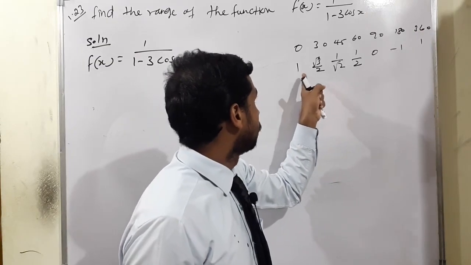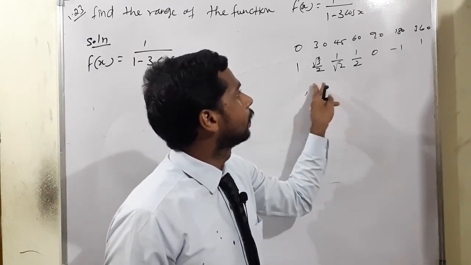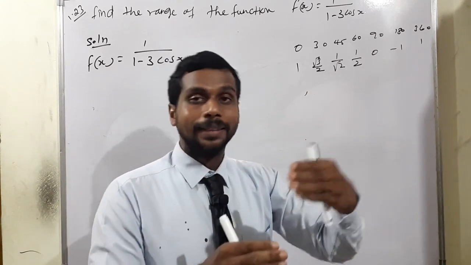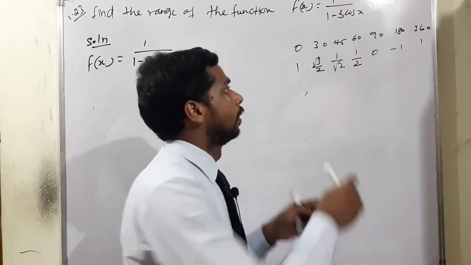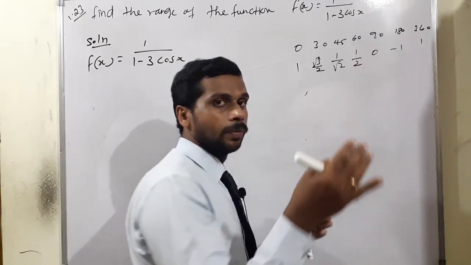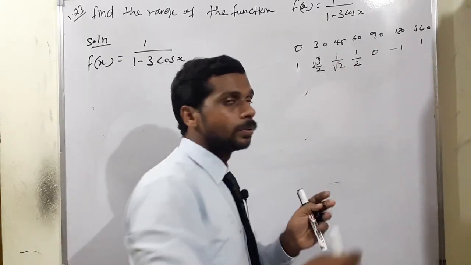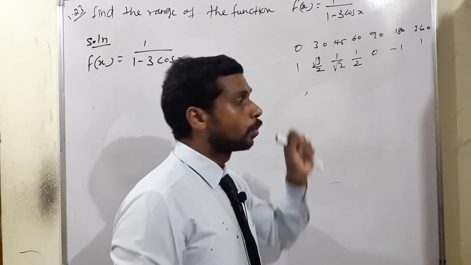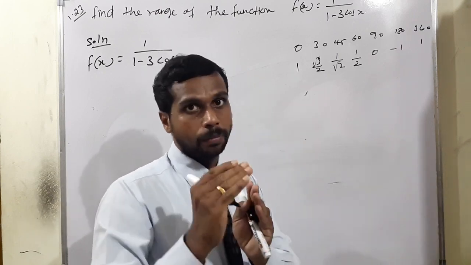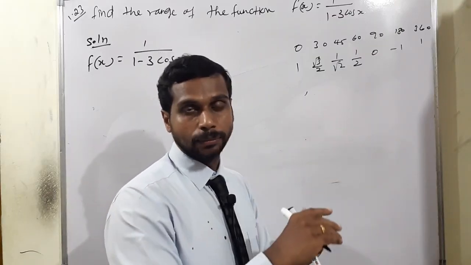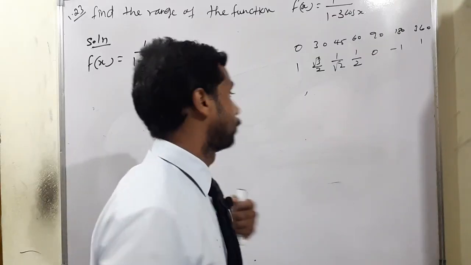So listen very carefully. Why have I written this step? What are the maximum and minimum values for cos? At the same time, sin also is minus 1 to positive 1. If you take 1 by 2 also, what will the answer be? In between minus 1 to positive 1, 0.5. Then 1 by root 2 also, 0.7 something will come. At the same time, root 3 by 2 also the same, in between minus 1 to positive 1. Therefore, the range for cos x is minus 1 to positive 1.